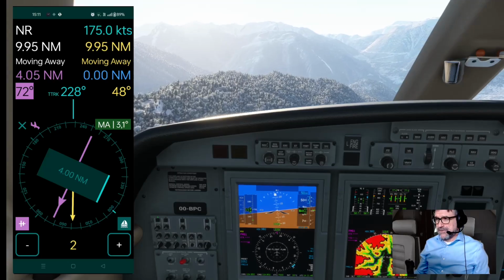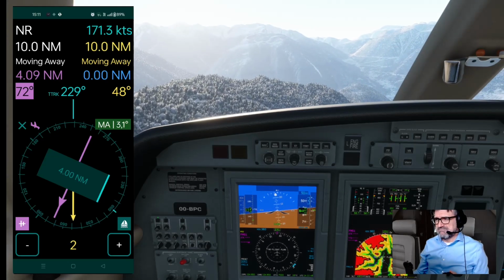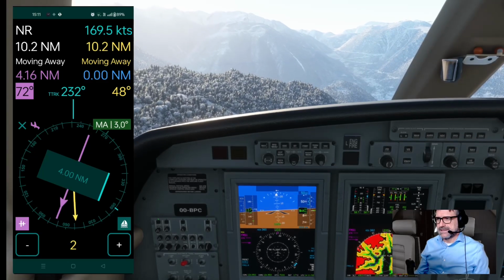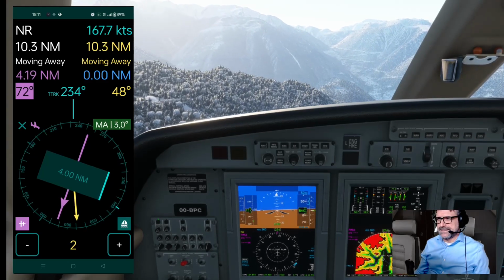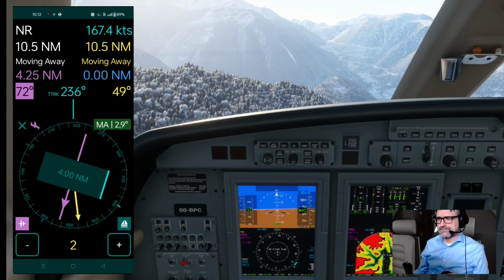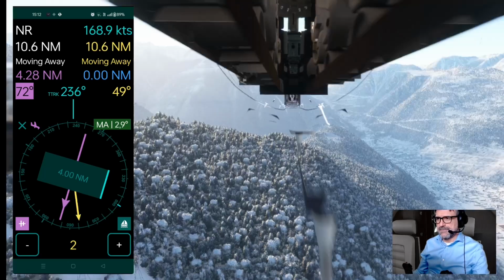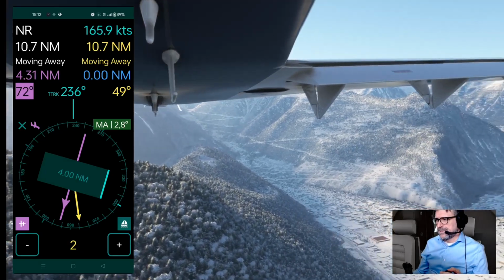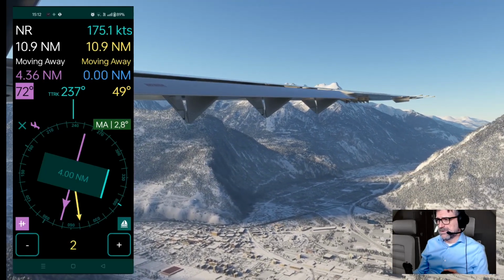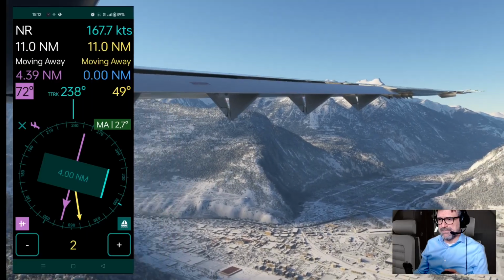And we're at 3 now, 3.1. Let us turn at 2.5, so that we are already at an intercept altitude. And this is going to be the last, and then we'll turn into that valley, which goes all the way up to Montreux, if you remember the map at the beginning.